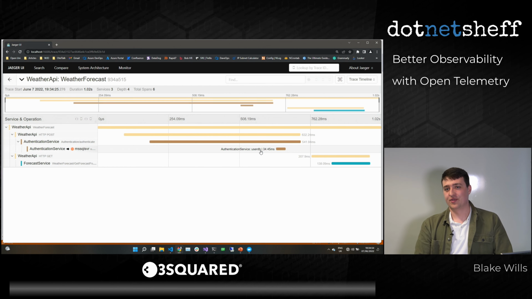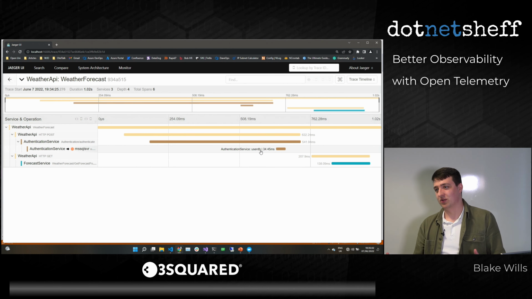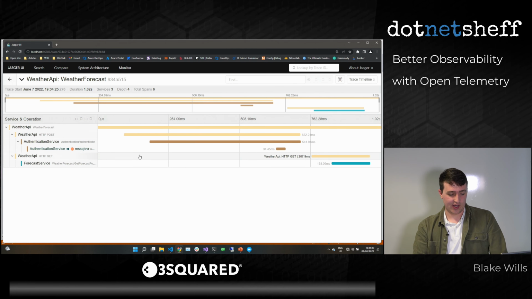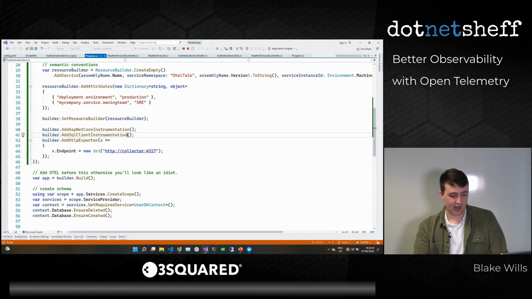But there's some things that would make this a lot easier. I don't know about you, but our services usually contain a lot of SQL queries. And so knowing it's query A from query B is quite useful as well. So being able to see that and set that display name, rather than just seeing, hey, it's a database call, again, quite useful. And I can do that here.